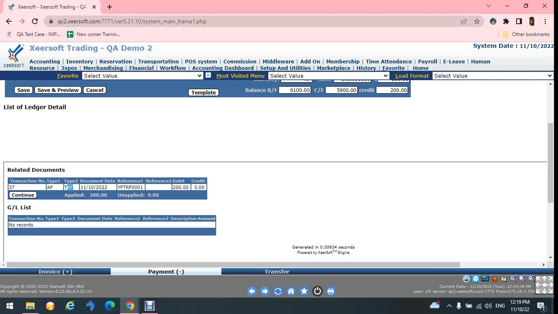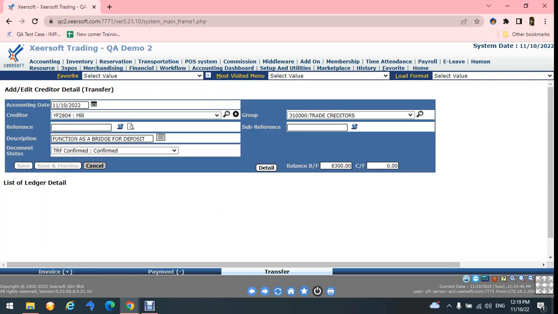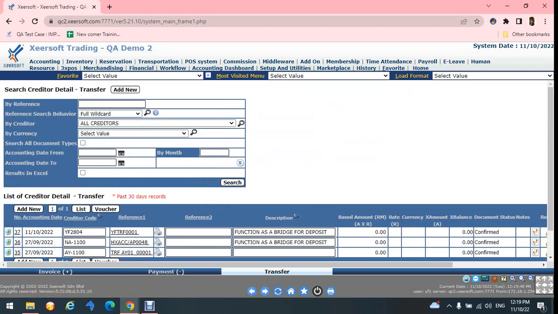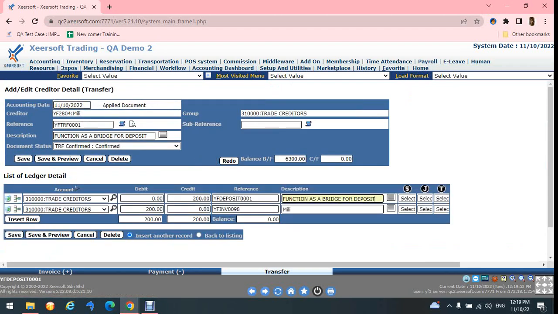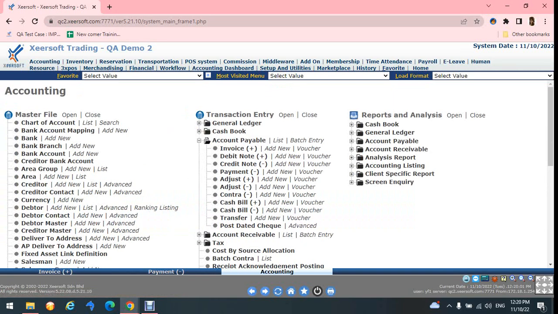So the related document will be the transfer. Unless you go in the transfer, here you can see net deposit reference number, invoice reference number. Okay, this is transfer. So you already know invoice, payment, credit note are the same, and also transfer.